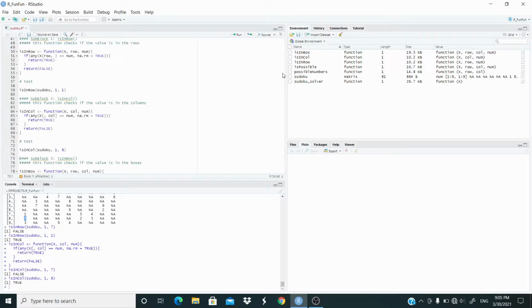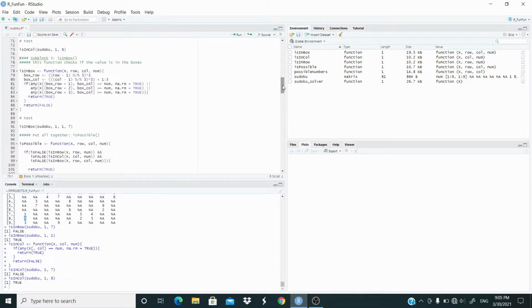Now, subblock number 3 is in box. This function checks if the value is in the boxes. And this function is a little bit more complicated, and we're going to explain it in detail in a moment when we break down the function.